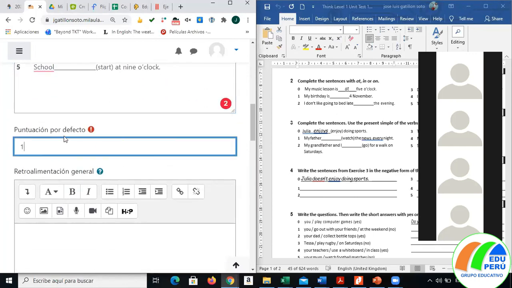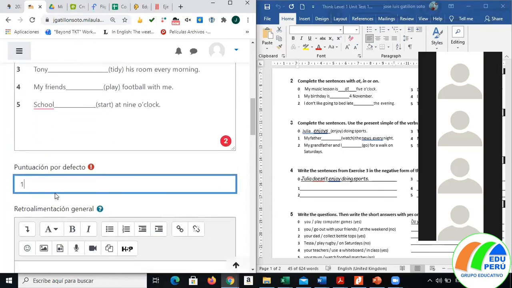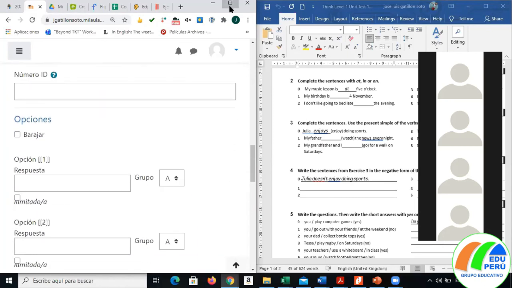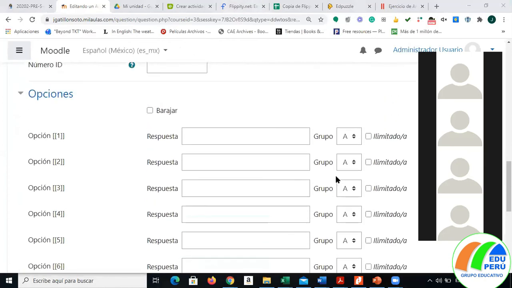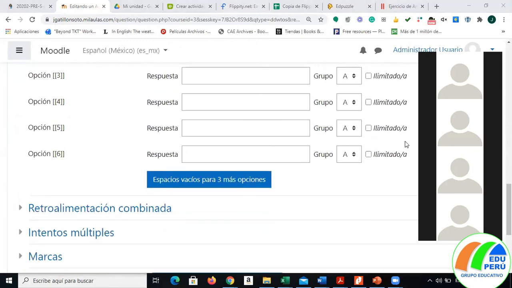Yeah, so here you have 5. Notice that you have 5. So the score is going to be 5. So you change. Now this is for the full one, but you have 5. So you need to write here 5. Yeah, now what are you going to do? So you need to write here the answer. All right? You need to write here the answer.